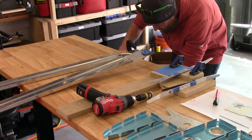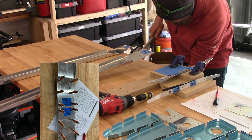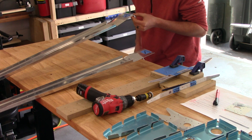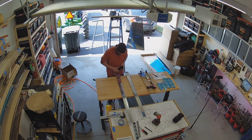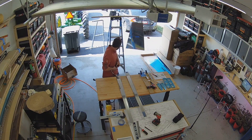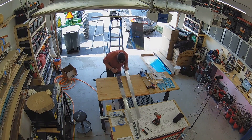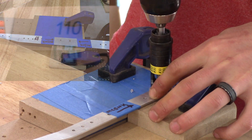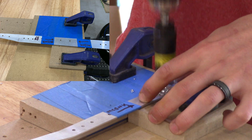So the center four holes — the very end holes on the 702 spars — you have to actually do some dimple and countersink operations on since they'll be receiving some flush head rivets. I went ahead and did a quick test now that I've got the pneumatic squeezer working much better with the new airline. I did one set of the dimples using a hand squeezer and one set using the pneumatic squeezer. I didn't notice any difference, so I think we're good there. Here I am doing the machine countersinking operations on those reinforcement angles.